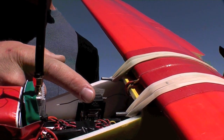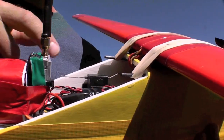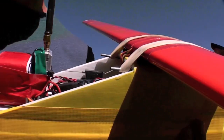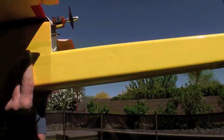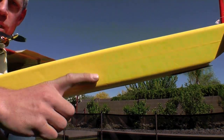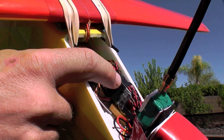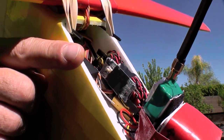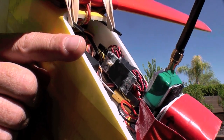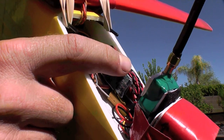I'm using a Spektrum receiver placed in a fairly suboptimal place here around these electronics. However, it is proximal to all the other wires and servo leads. There is also a satellite receiver placed well rear in the fuselage here. All bundled up right here is a super simple mini OSD from Hobby King, which is $10, including the leads, and that indicates the battery voltage and the elapsed time for your flight.